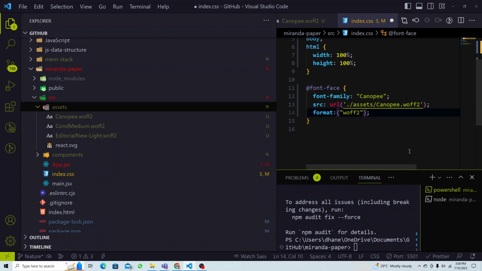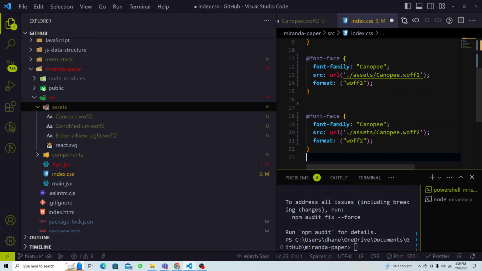That okay? Yeah, I believe that is fine. So now we just copy this two times quickly, right? And then change this one asset. So the next one will be Cond Medium, right?